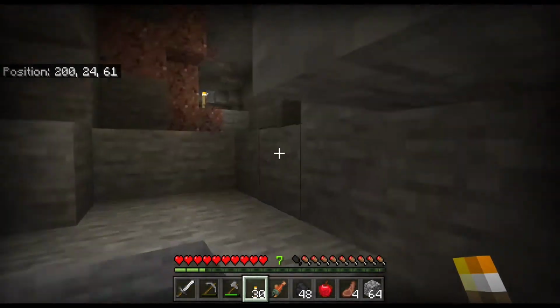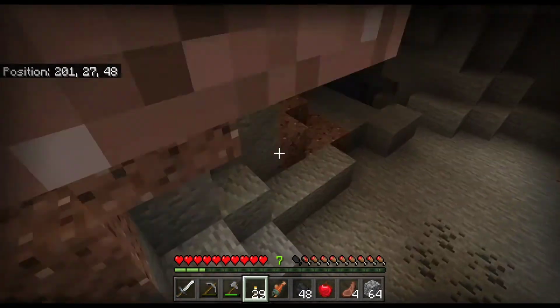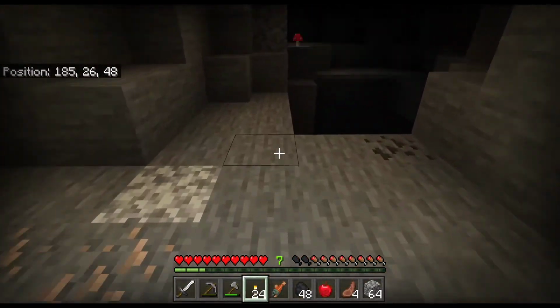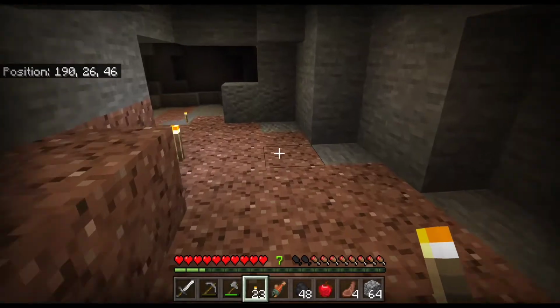That's pretty deep. I don't think I'll be able to explore this whole cave. It's like a massive cave. I see some iron, and so let's see. A ravine. We see a ravine, and there's some more iron. And the cave just goes deep down. We don't know what's down there.